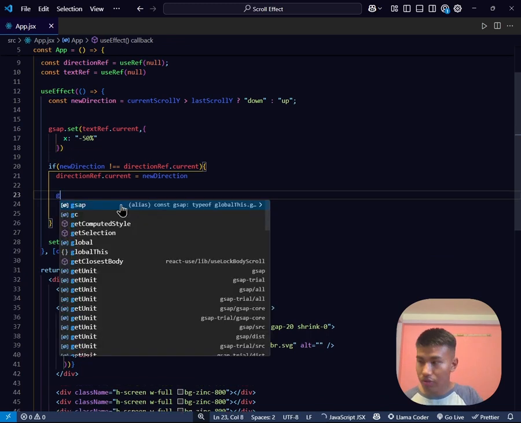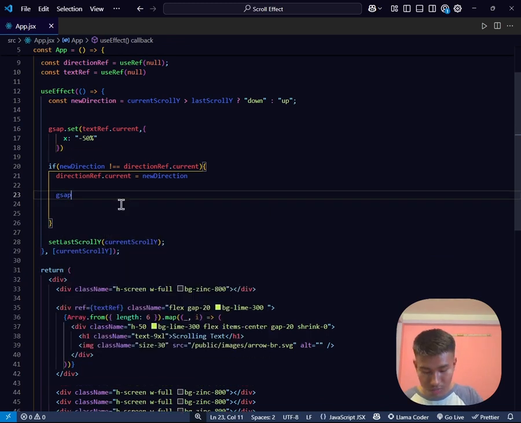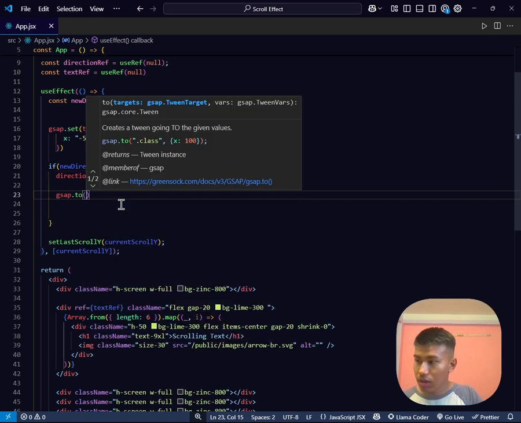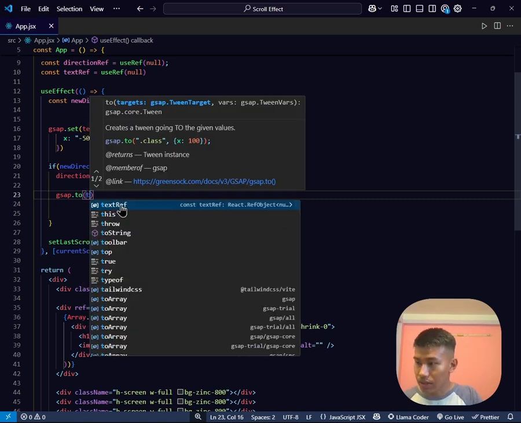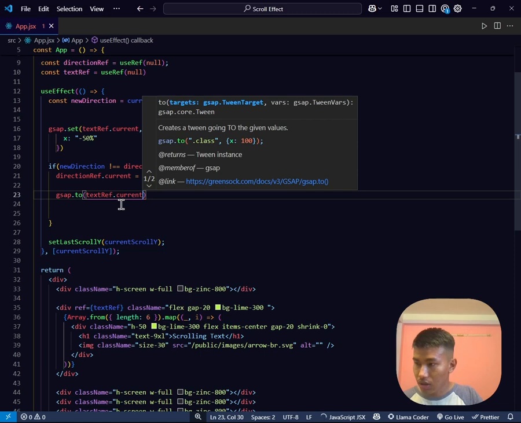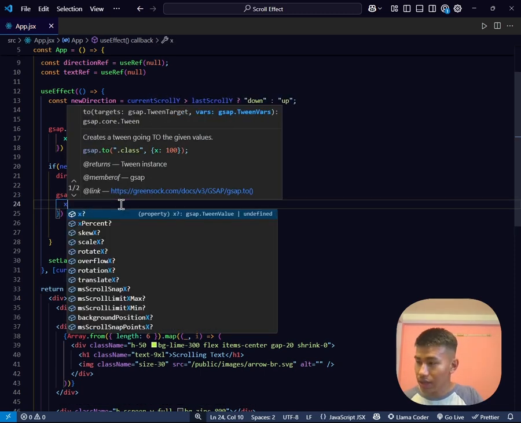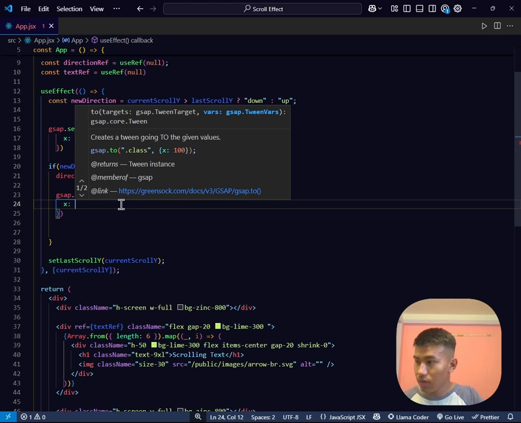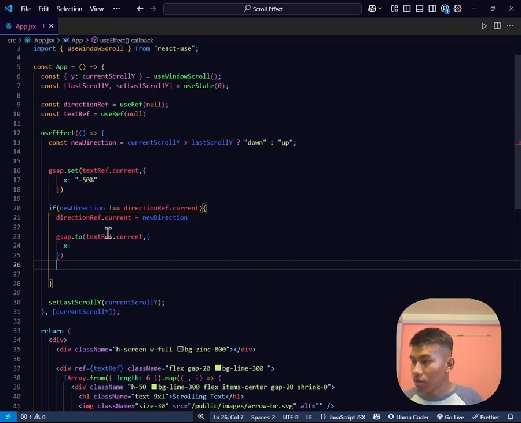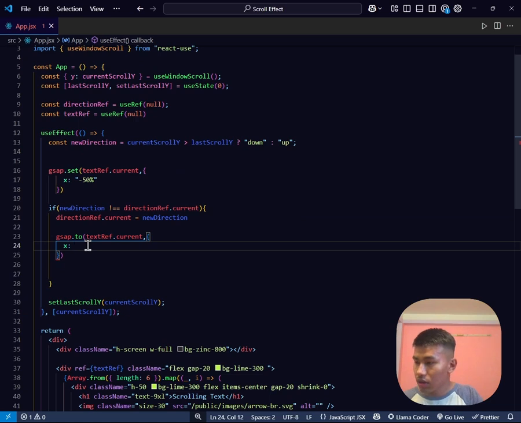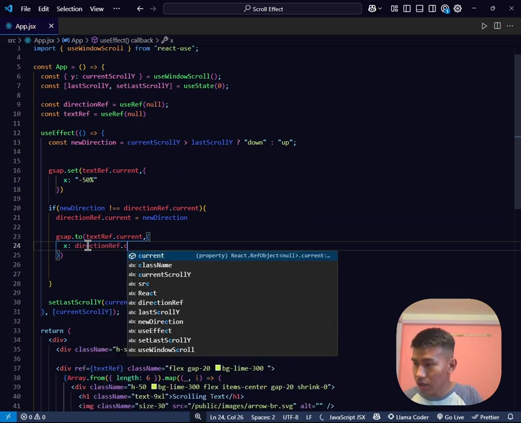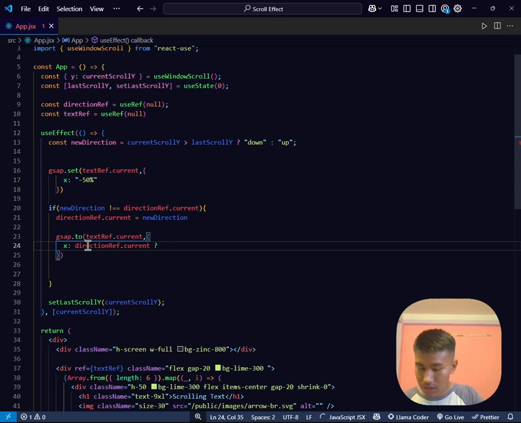And inside the div, we are going to use GSAP.to, and we are again going to target the text reference dot current, and inside that we are going to use x. If our direction reference dot current is down, we are moving the text.